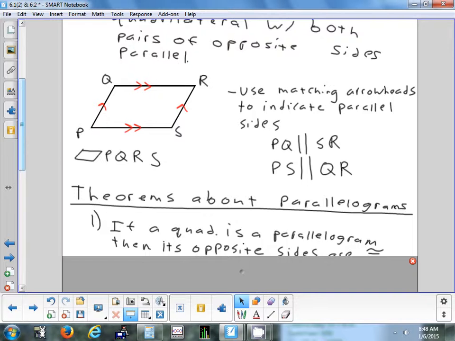Okay, we're going to go over some different theorems about parallelograms. In general, there are a lot of theorems in chapter 6. We're going to try to break up the theorems by shape. So we're going to start with the ones about parallelograms. You might want to leave some room in your notes to write other theorems about quadrilaterals if you want them all in the same spot. If not, that's fine too. But there will be a lot of theorems about quadrilaterals.